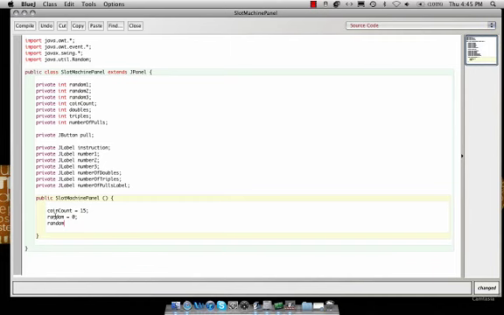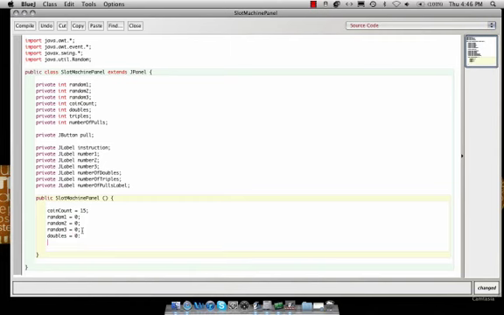I set all the randoms to 0 to start off with, so that when we put the randoms in a JLabel, they can actually have something instead of just an empty space. They'll all start off as zeros, and it's the same with the doubles. We're going to set those initially to 0 as well, and then the triples. Now that we've set all the important things to 0, the only thing really missing is the number of polls, but I've got that later on, so we'll get to that later.